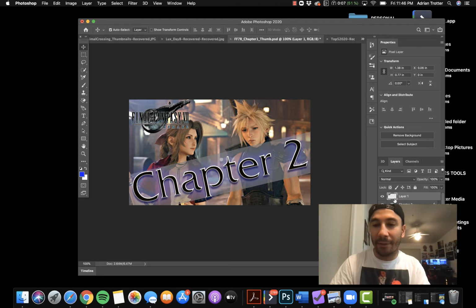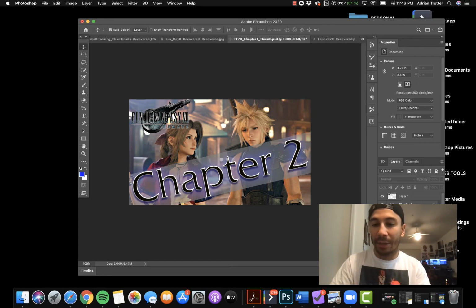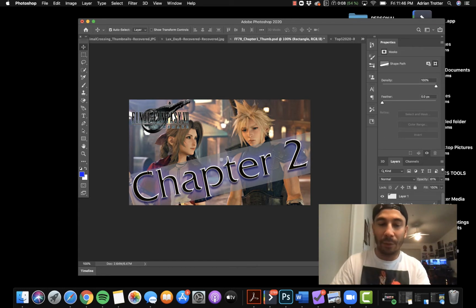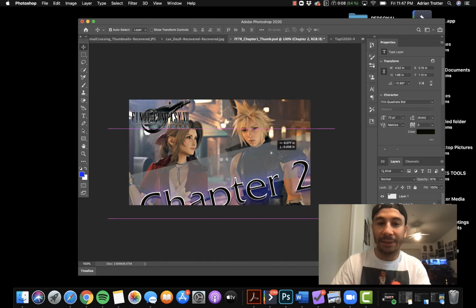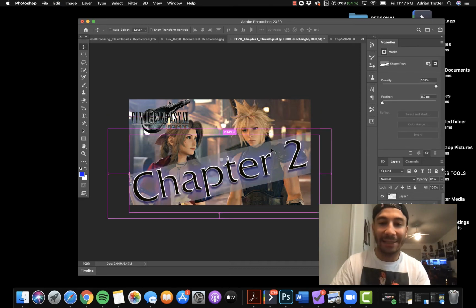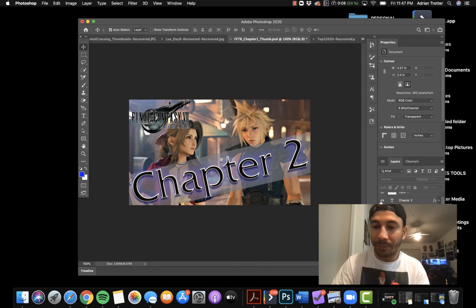So I found the Final Fantasy Remake logo online, took out the background so it looks really nice. Then I created a rectangle which has this effect here, which slaps this rectangle here, and I sized it up rather nicely, as you can see, and I changed the opacity as well.